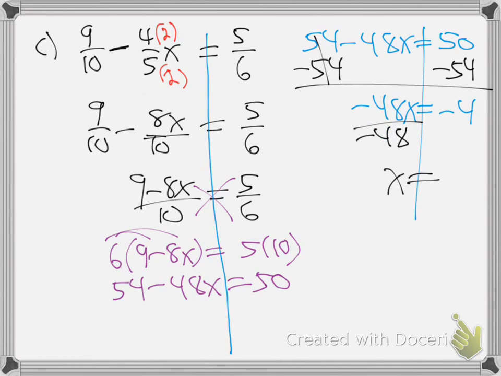Divide by that minus 48, right? Then two negatives is going to be positive. You can reduce it. What is that, 1/12? X is 1/12. Just divide top and bottom by 4. I just divided by 4 there, top and bottom. It's positive because the two negatives make a positive. Remember all those algebra rules and fraction rules?